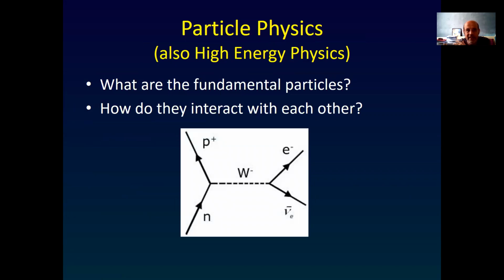So in particle physics, for example, there are these fundamental questions like, what are the fundamental building blocks, fundamental particles in nature? How do they interact with each other? Is there a fifth force, for example? And things like that. So that's basically, what's it? This is the neutron decay, right? By a weak interaction. Yeah, it's a Feynman diagram.